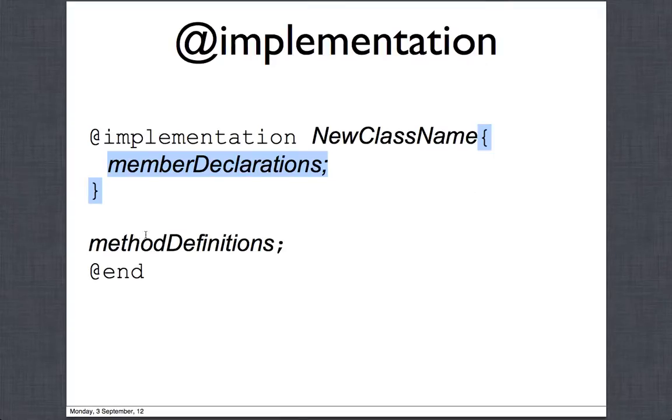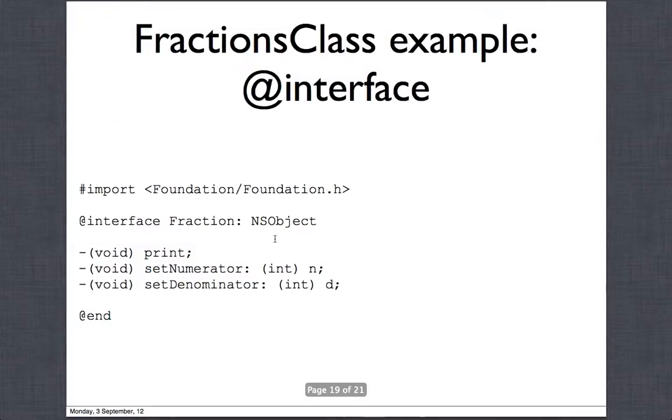And then you have actual method definitions. Of course, they should follow the declaration. So all the methods you declared in the interface block should be implemented here in the same way. They should have the same names, and they should return the same type of object, and they should take the same type of parameters. So, a few minutes left.